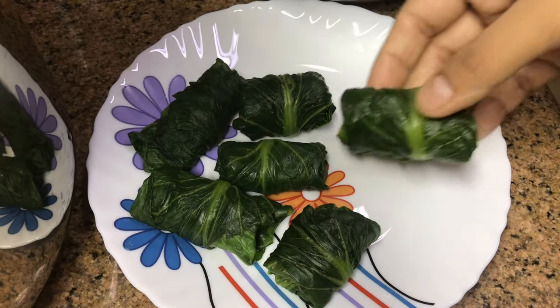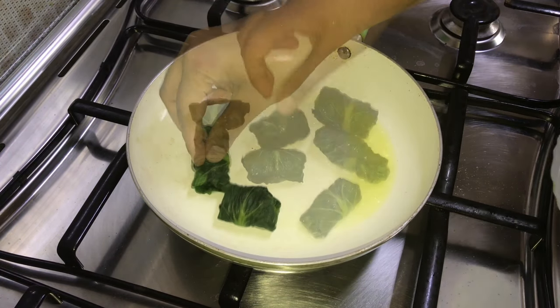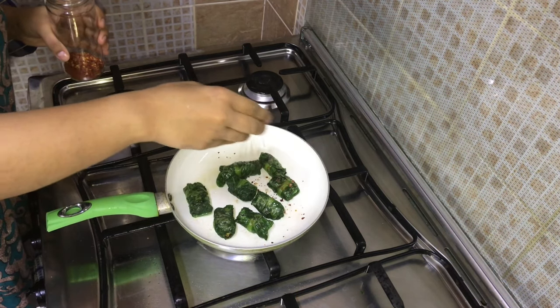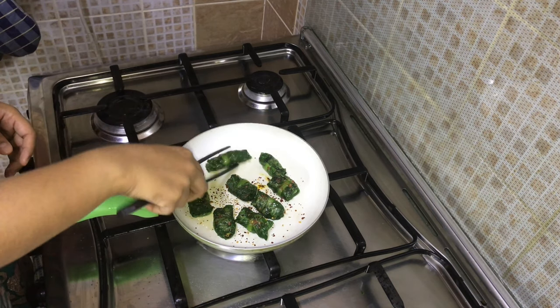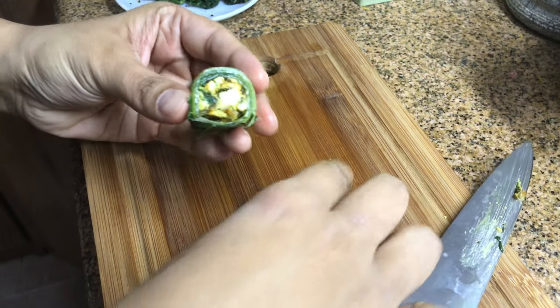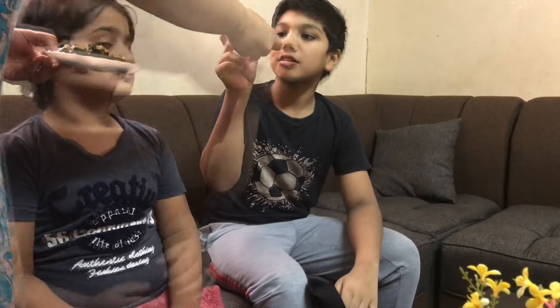Do everything the same way. Make sure you haven't overfilled. Now, if you want, you can have these as such, but I slightly tossed it by placing it in a heated pan, adding some olive oil, and then just turn it on each side while you cook. Add a pinch of red chili flakes, which is completely optional. Make sure the heat is low, don't burn the lettuce leaves. And it's ready. That's how it'll look on the inside. My kids enjoyed, and I'm sure you and your family would.